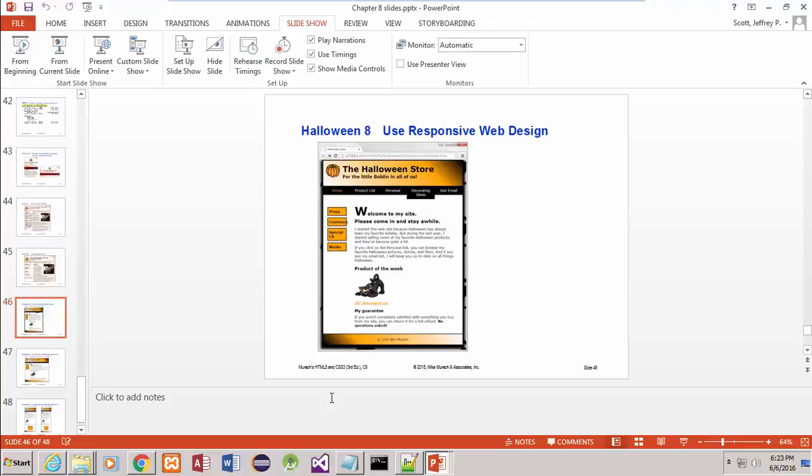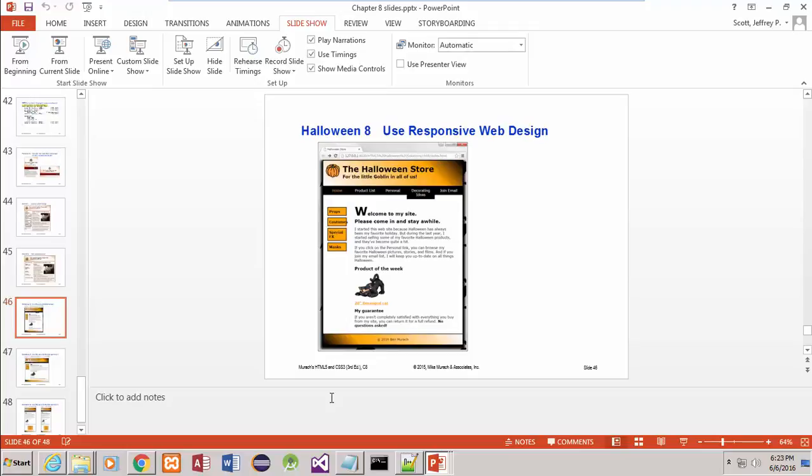You know that the use of mobile devices keeps increasing all the time. Now more people access the internet from mobile devices, meaning a mobile phone or a tablet, than they do using a desktop or a laptop. So in this chapter we learn how to develop websites using responsive web design, or RWD.